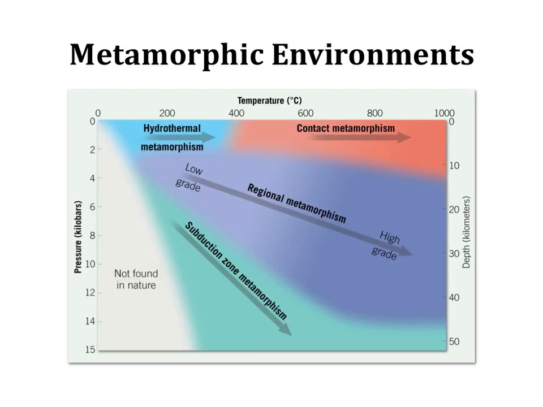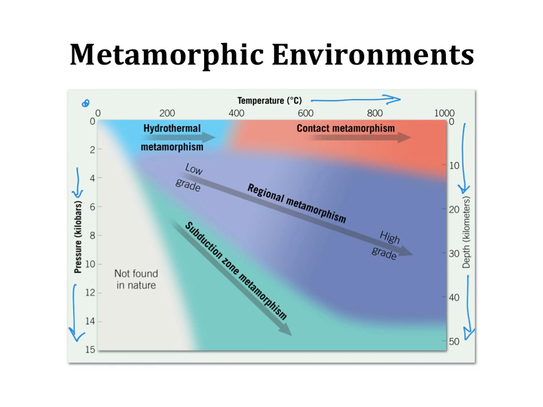So I wanted to end with this slide because it's a graph that you're going to be using in one of your lab assignments. So we've got our 0, 0 here. We've got temperature increasing in this direction, and we've got pressure increasing down this direction, along with, on the other side, the equivalent depth into the crust of the Earth.